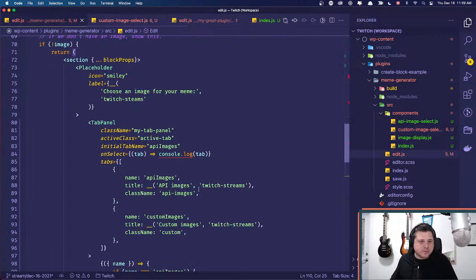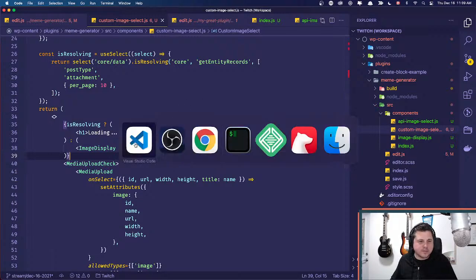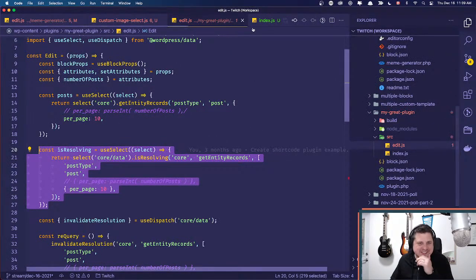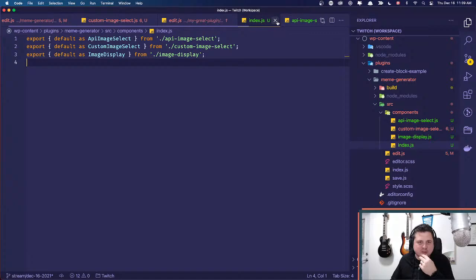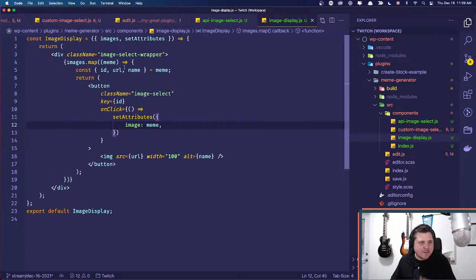Anyhow, great. Okay, cool. So we have now this image display, which I don't even know if this is going to work because I am not really paying attention. So let's see. Okay, so I've exported that. So my image display. So this should take, all right, I might need to change some of that stuff, I think, right?